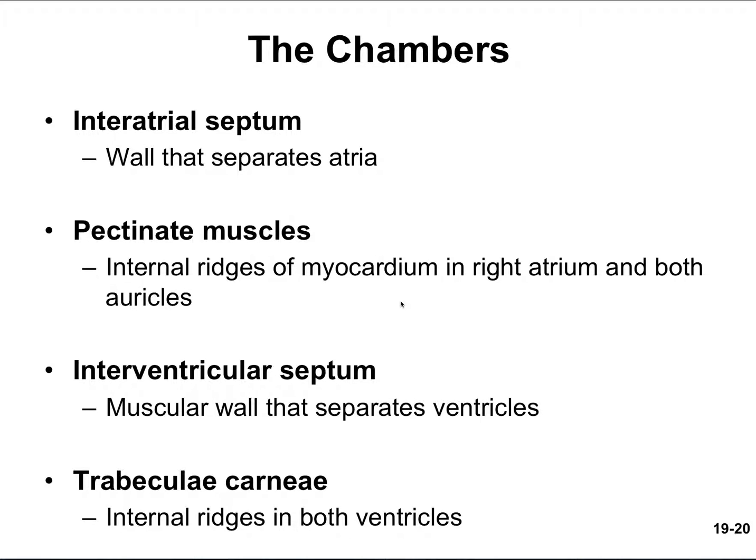It is thought that the internal ridges of the trabeculae carneae keep the ventricular walls from clinging to each other like suction cups when the heart contracts, allowing the chambers to expand more easily when they refill. Kind of like if you wet your hands and press them palms firmly together, then pull them apart. You can appreciate how smooth wet surfaces cling to each other. And without the trabeculae carneae, the heart walls might do so also.